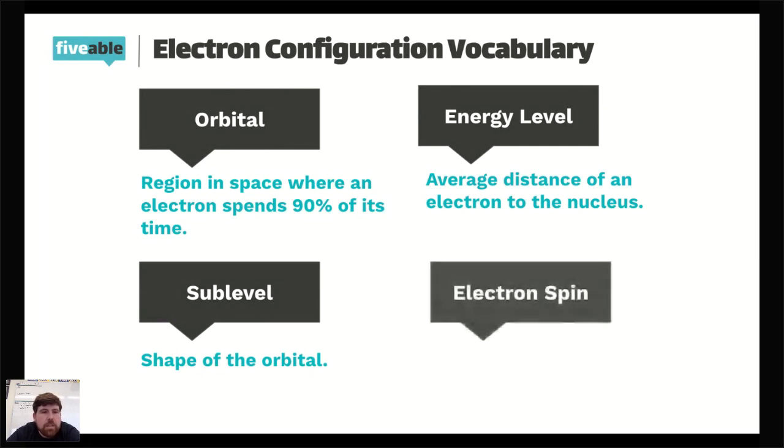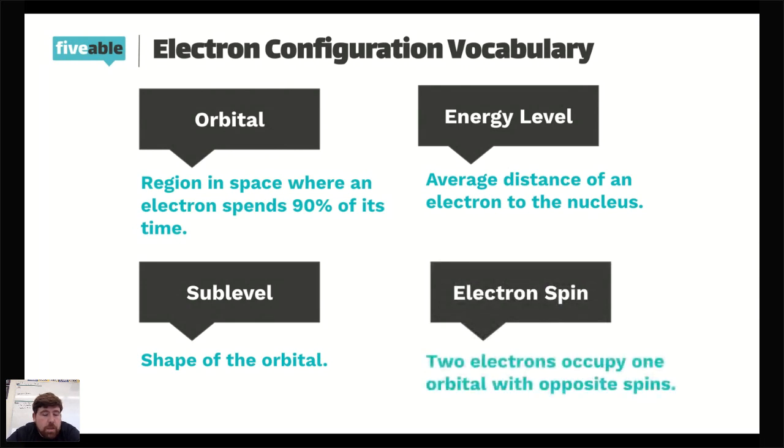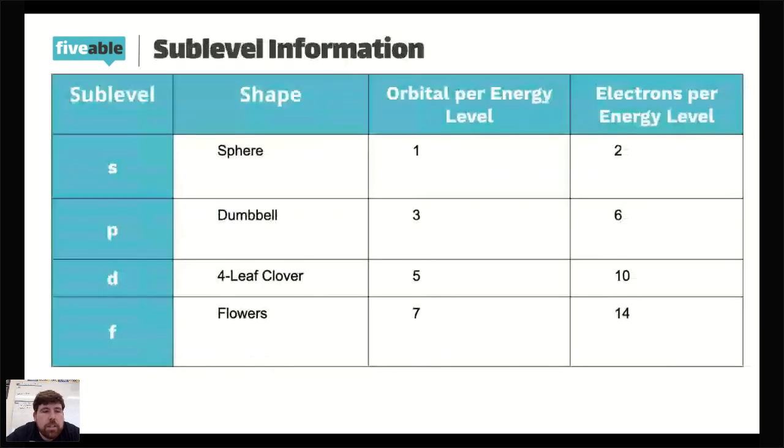And then last but not least, electron spin. I want to remind everyone that electrons can occupy one orbital, but in order to do so, they have to have opposite spins. Spin is a physics term, and it just states that the electron is either spin up or spin down, and that's all you have to know in the world of chemistry. And the way that, once again, I like to tell my students about this is that in order for 2 electrons to belong in the same orbital, they have to have opposite spins. Cool. So with that being said, let's check out some of the different shapes and sublevels that there are.